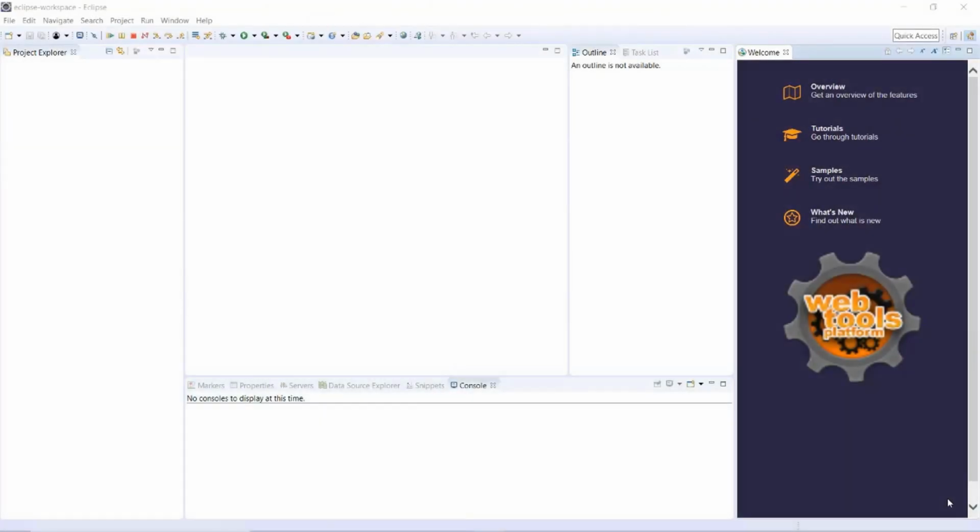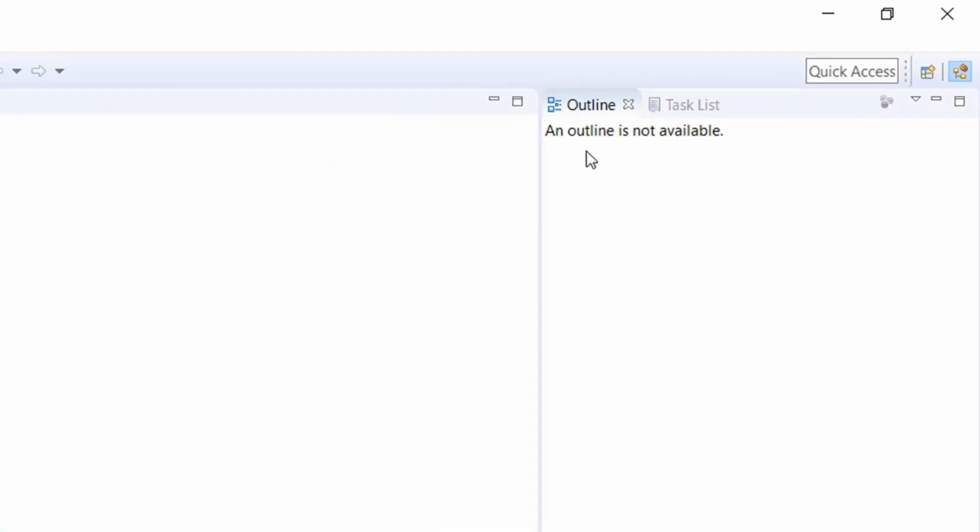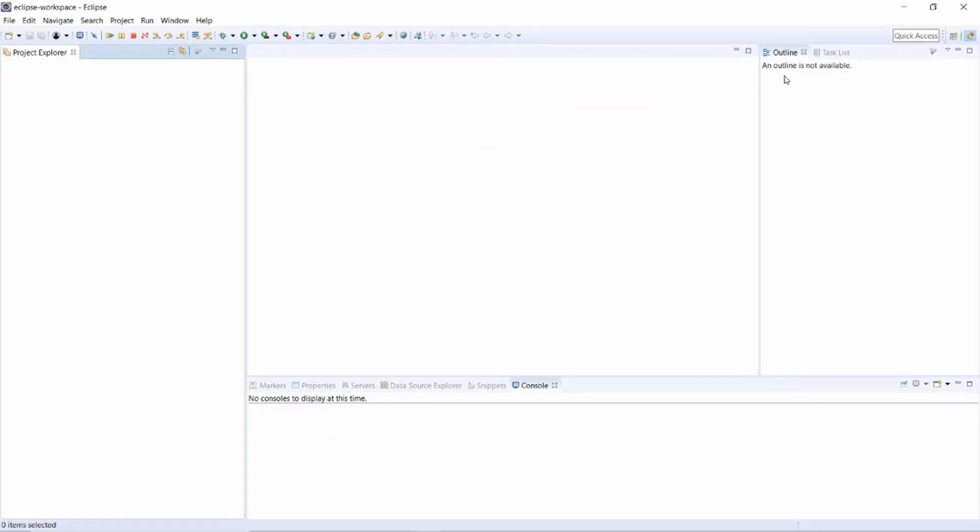Okay, move your mouse to Welcome and close this window that shows up here always, because this appears as a result of the fact that you installed Eclipse newly as a beginner. So let's go ahead and close this and it goes off. Now you have your whole window to work with in this class.